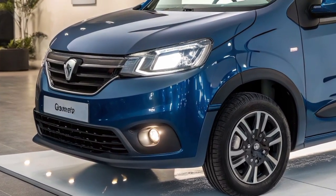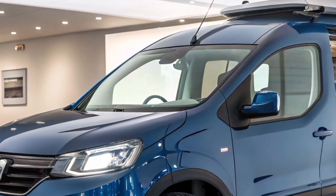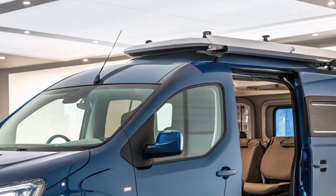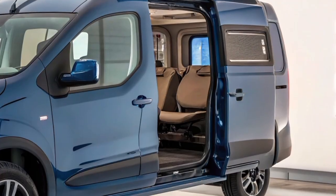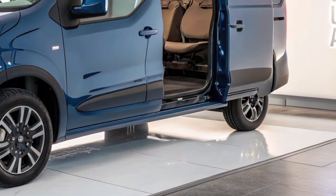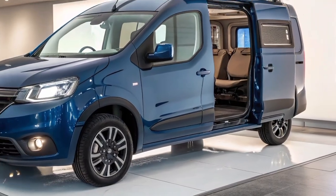One of the strongest selling points for a van like this would be its size. It is compact enough to be driven easily through narrow streets or parked in city areas but still offers enough room inside for a small family or couple to enjoy extended weekends away. Many larger camper vans struggle in urban traffic, while something like a Dokker camper would be versatile enough for both daily errands and adventurous road trips.